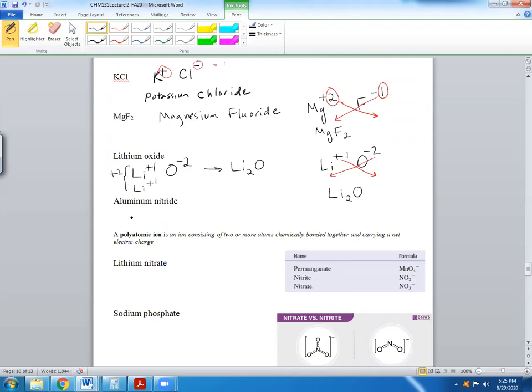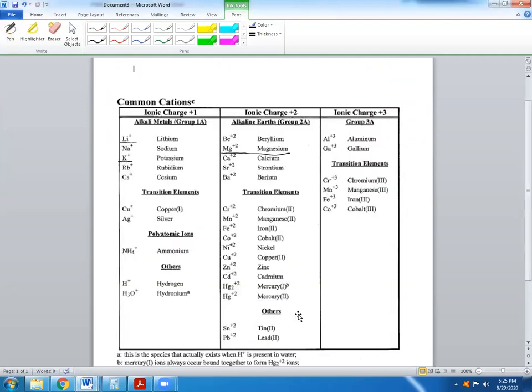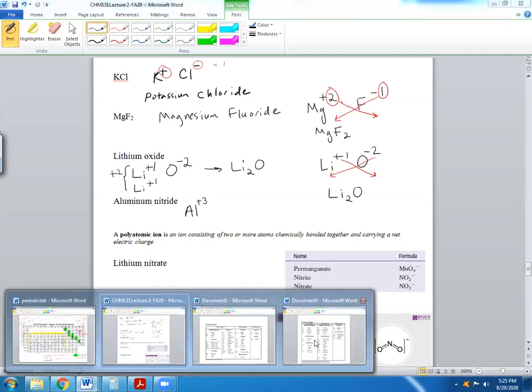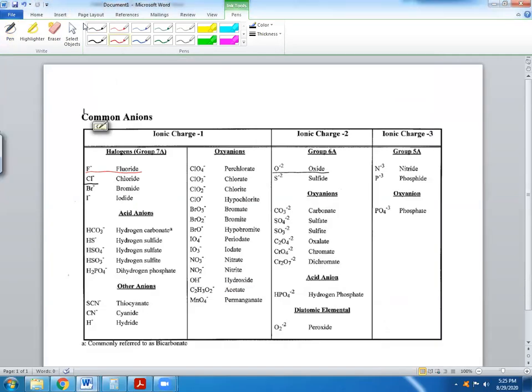We have aluminum nitride. So we go and find aluminum. Aluminum is right here. So it's Al plus 3. And nitride, make sure you look up the number correctly. Do not disregard the importance of this. Nitride is N minus 3. So be careful. It's an ide, nitride. It ends with an ide. You can sometimes confuse it with nitrite, where we're going next with the polyatomics. So nitride is N minus 3.